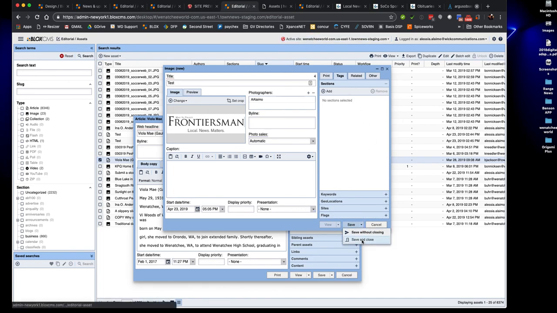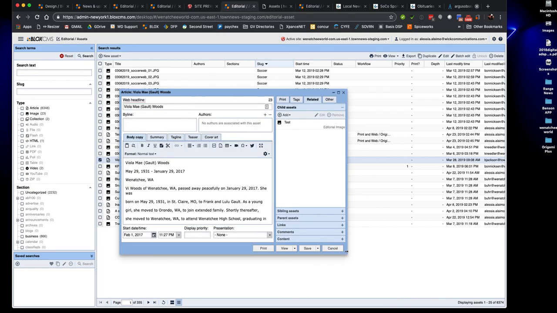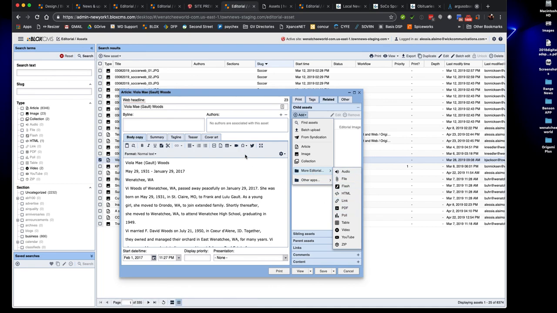Okay. And then basically I have this information for the image. I'm going to save and close, and it shows up on my list that is now attached to this article. I can do the same thing for embedding tables and other things here.